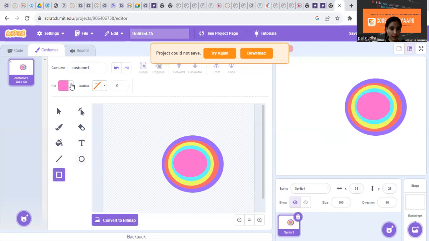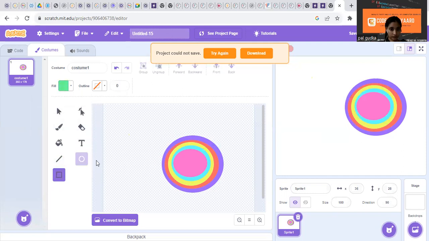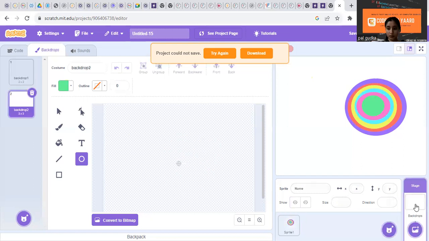So I'm going to put one last circle now. So this is how my sprite will look like, okay? Then you have to put a good background. So in the background, I'm going to paint it. Go to the backdrop and click on paint. I'm going to paint it with different colors.